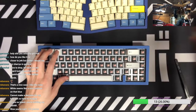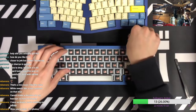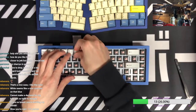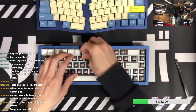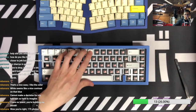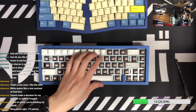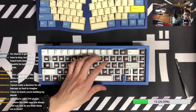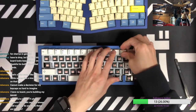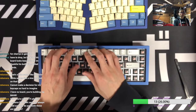Even though Drop has really limited options, they have in-stock keycaps. And for in-stock keycaps, they have a really large inventory that people will always be able to get. People will share their photos, because one shared photo generates 100 points. Then you can use the points on your next purchase. I believe 100 points is $1, so it's a little bit of a cashback mechanism. GMK keycaps are always sold out.